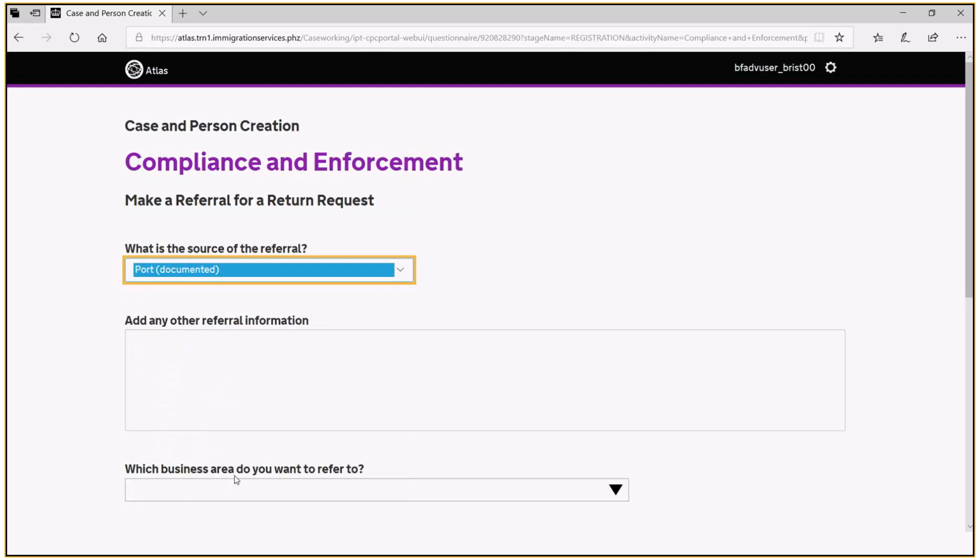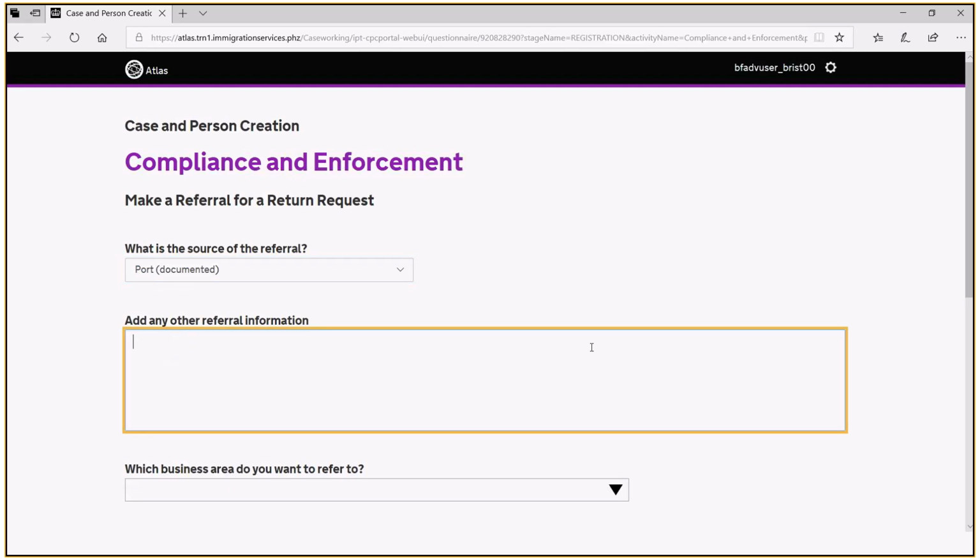And then just a brief description here of why you've stopped the passenger, why we're making a case out of it. So we have, in this case, a third country national wife seeking entry on EEA regs as dependent on EEA national son.